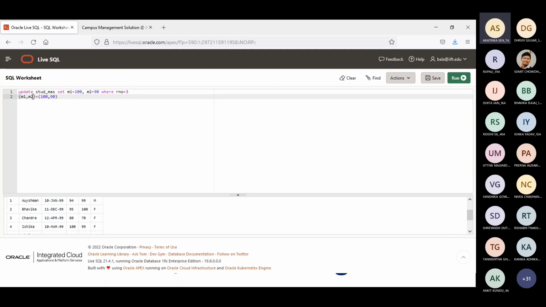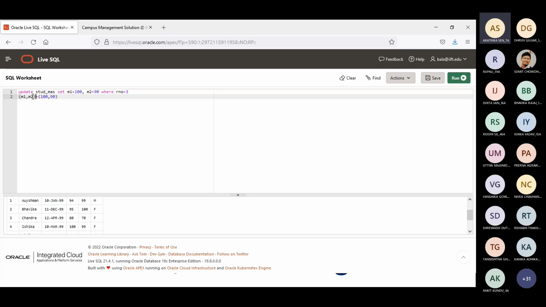Can I try? Who is this? Shreya Negi. Yeah, Shreya, go ahead. I think this is not a vector because we're taking values from the same row, like M1, M2. Why is it not a vector? Because when we were taking the roll numbers earlier, those were roll numbers for two different people, right?